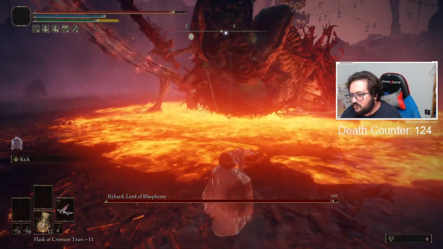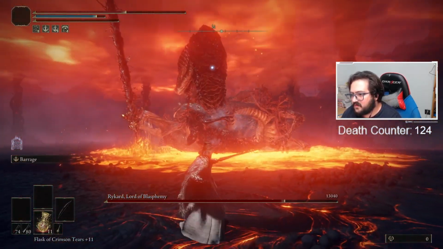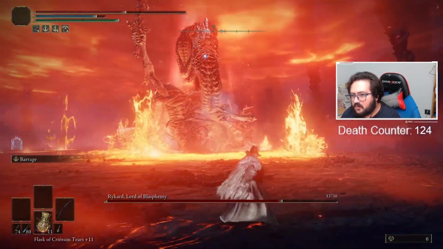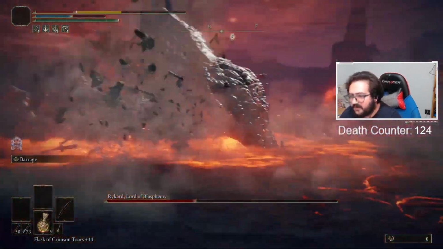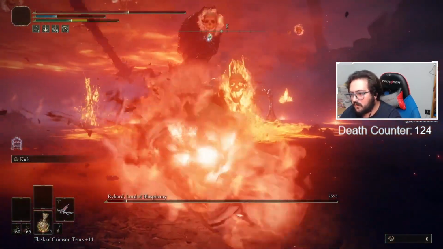Doing the same here. Poison and rot, then using the Barrage Ash of War to its full extent. And obviously running when he does his AoE attacks. Getting swallowed won't stop your execution, dude. He goes in for another AoE attack, and it's looking kinda bad.